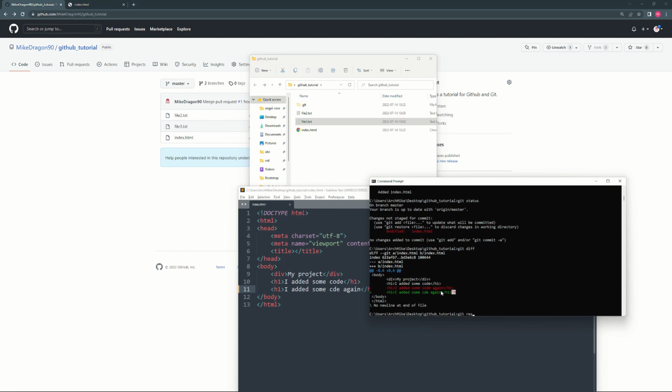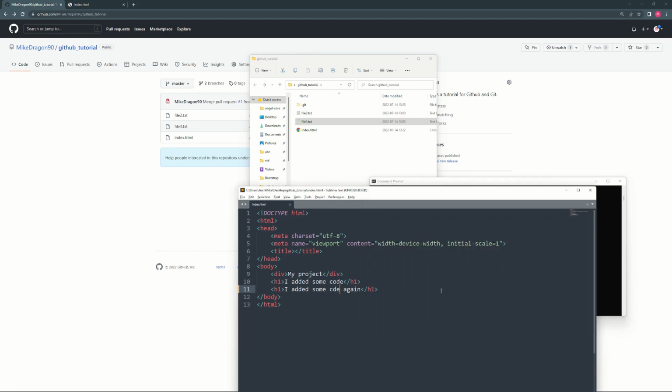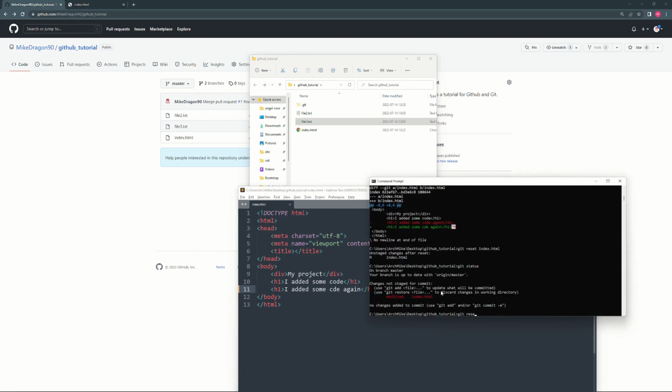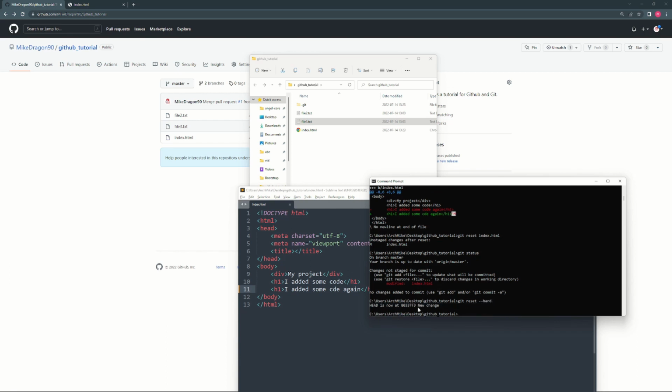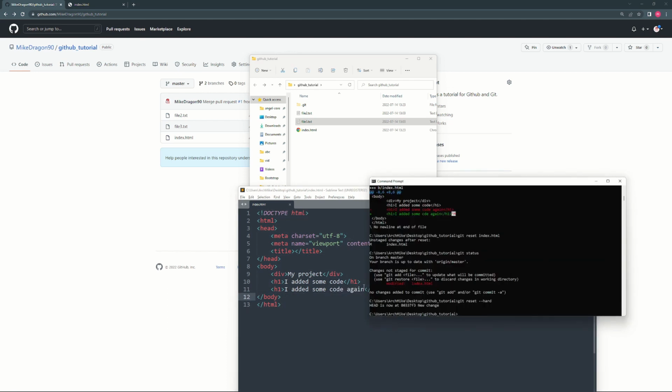And then we're going to do git reset, because I don't want this, I did it by accident. So I'm going to do git reset index HTML. Sorry, it didn't work. So git reset --hard. HEAD is now at the last commit. So if I go here, you see it loads the code from the latest commit.